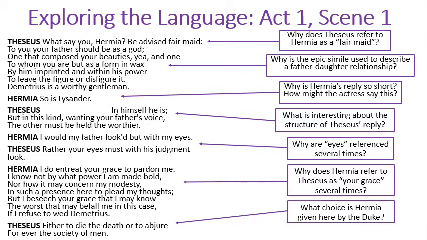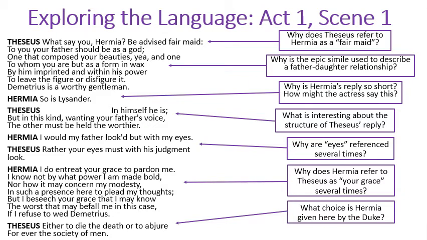Okay, so remember this is a play, and Shakespeare's plays were always in acts, which were like sections of the play, and each act maybe had 4 or 5 scenes that made up that chapter almost of that story. So we're going to just look at the first scene today and just this little bit of text. I'm going to read the text to you first, try and explain to you what is actually happening so that you then can have a go at answering the questions on the right hand side.